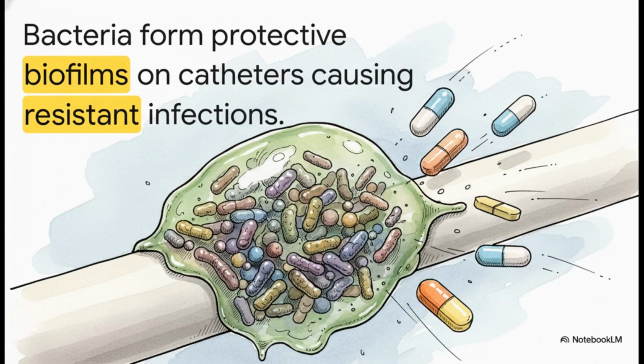Bacteria are incredibly smart. Sometimes, especially when a foreign object, like a urinary catheter, is present in a hospitalized patient, the bacteria group together and secrete this thick, slimy protective shield all over themselves. This shield is the biofilm. Our antibiotics have a tremendously difficult time penetrating this barrier, and this leads to chronic, stubborn, resistant infections, frequently termed catheter-associated UTIs, or CAUTIs. It makes medical treatment incredibly complex.